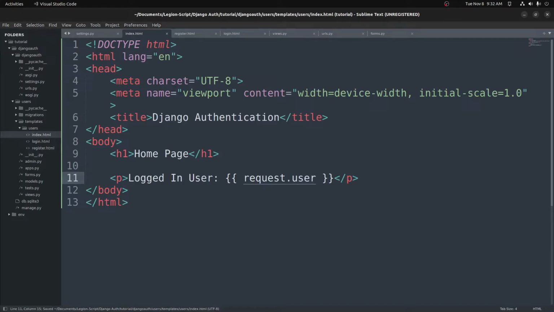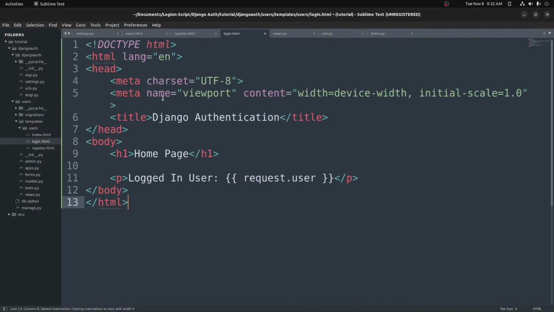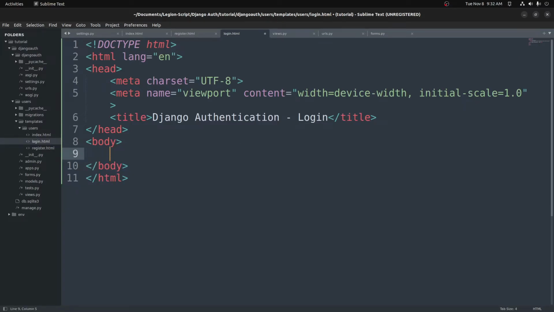Okay, now our login template. I'll go ahead and just copy this just to make things a little easier. We'll paste that in here, and now change the title here to be login. Now we could go ahead and create a base template and add all these in as variables and content blocks within it, but there's no reason to do it for a very simple example like this. So I'll just create three separate templates. Now inside of here, we want to show the form. So we do a form, add a method equaling post on it. Close off our form right there.